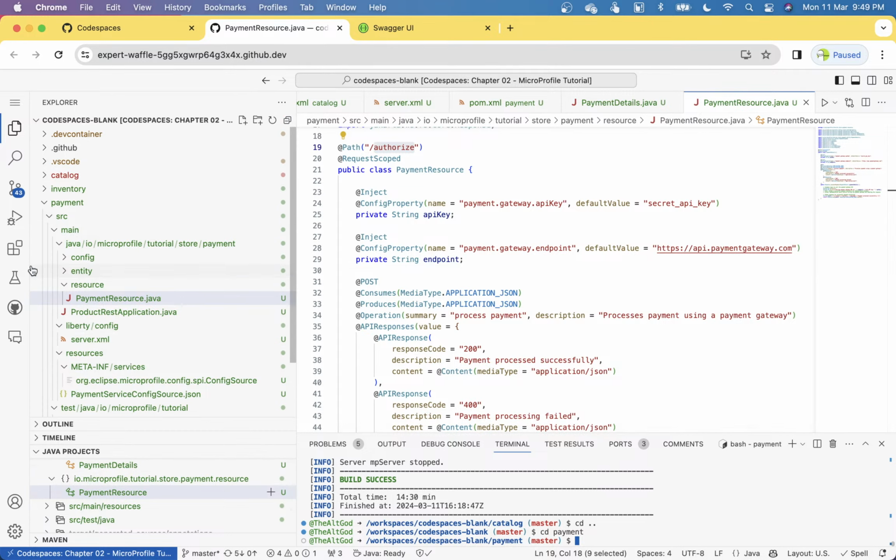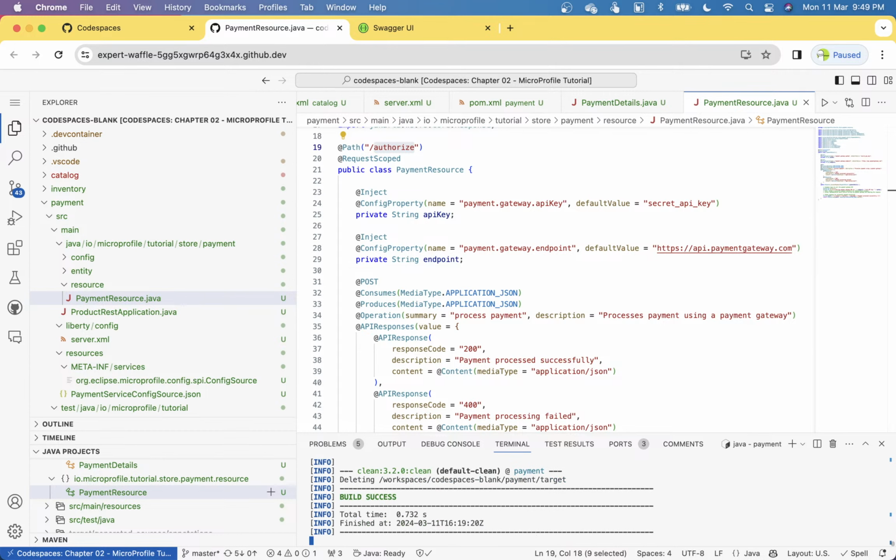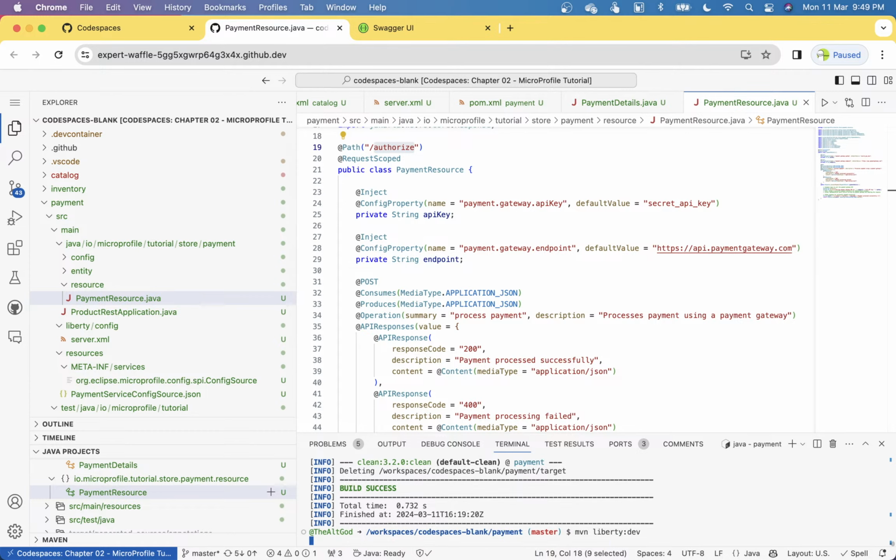So payment project is also running well. I will just do an MVN clean on this, and then I will say MVN Liberty dev to run this in the dev mode.